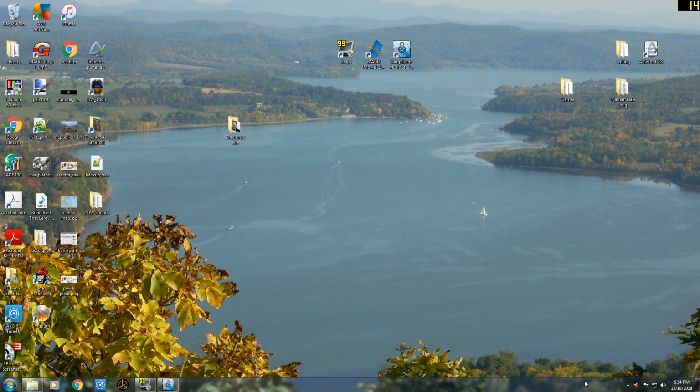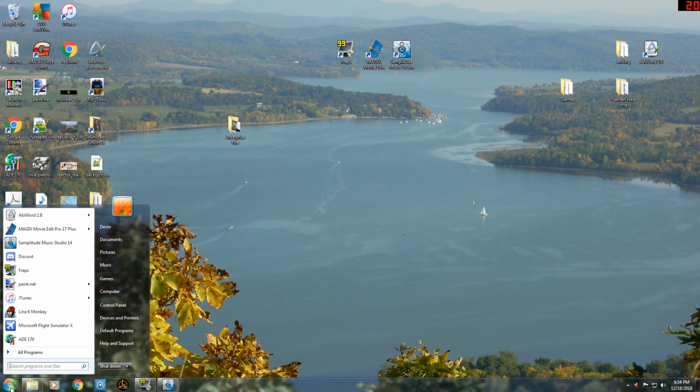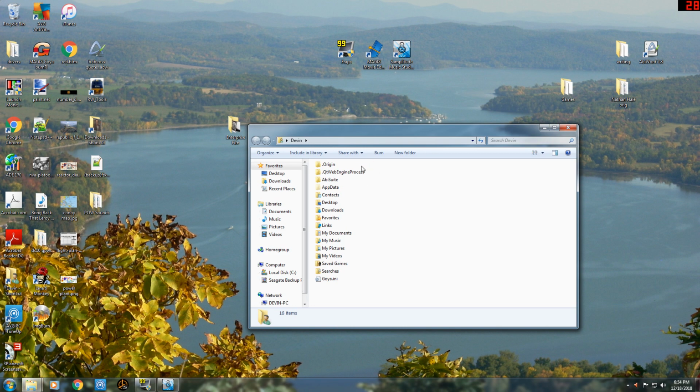Okay, strap in, you ready for this? First off, let's review where our mod folders are. In Windows 7, if you go under the Start menu, up to your User folder, you arrive here. This is where all of your music, pictures, videos, and assorted other sundries are. You've got the Saved Games folder. In later versions of Windows, you can do a search for this folder under the Start menu search bar.